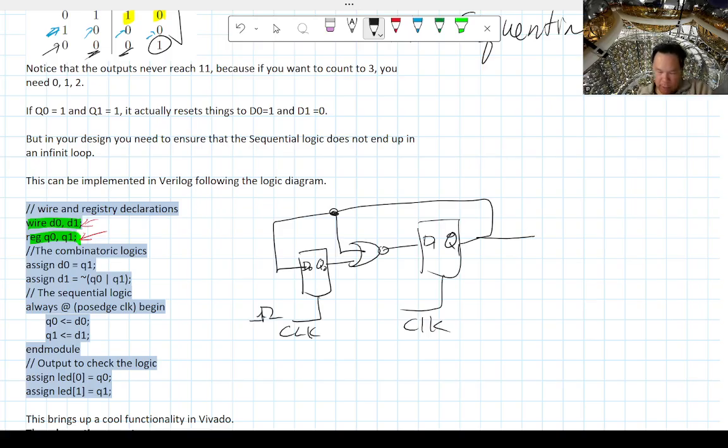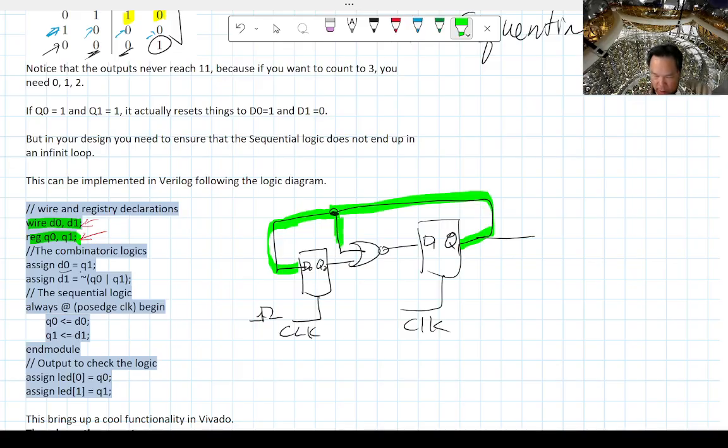So what do I do here? D0 equals Q1. So basically the wire of D0, I'm going to highlight that wire here in green. That's this wire. It's physically there. And when you program the FPGA, you literally just use electric field to hold those wires. Well, it's actually using transistors in order to open and close wire gates, but it's essentially electric field at the end anyway. This is creating that wire.